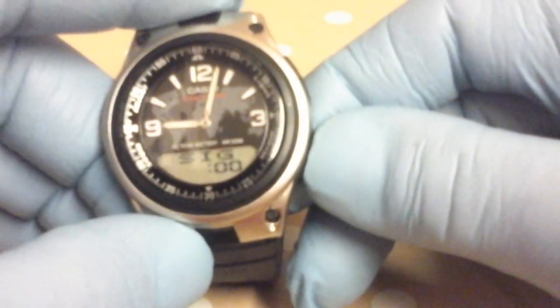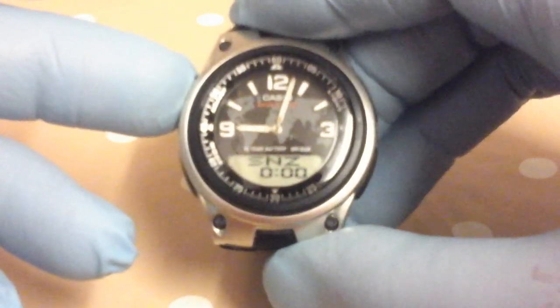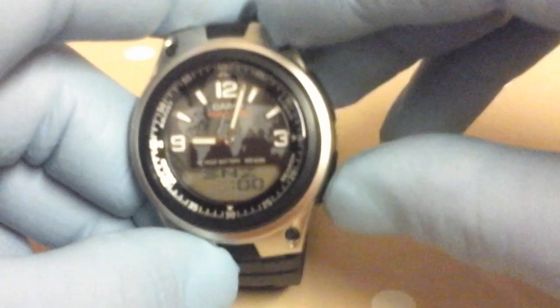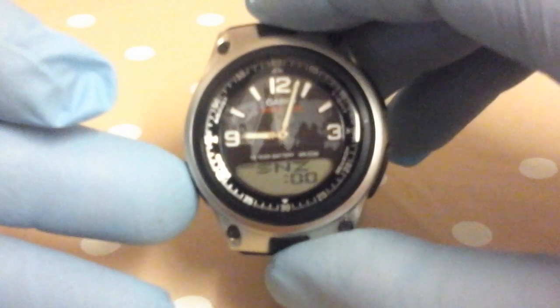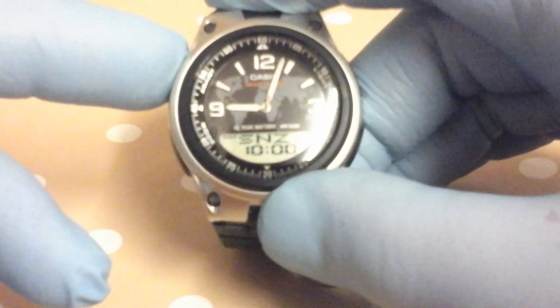So to go through the alarms, you press button D. There's your snooze alarm. Now to adjust the alarm, you do exactly the same as setting the time. You press and hold the adjust button, and the hours flash there. Same again, you can speed scroll. You can go backwards, you can go forwards, and to set the minutes, same again, forwards, backwards, and when you set it to what you want, press the adjust button, and the alarm is set.